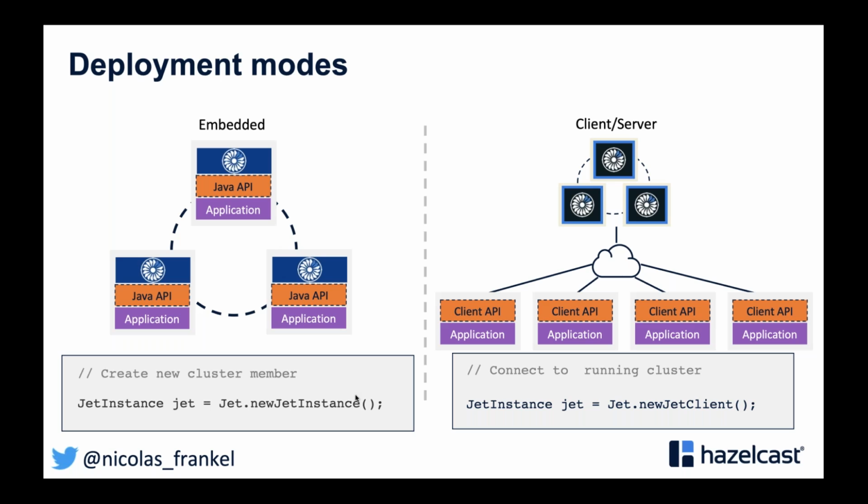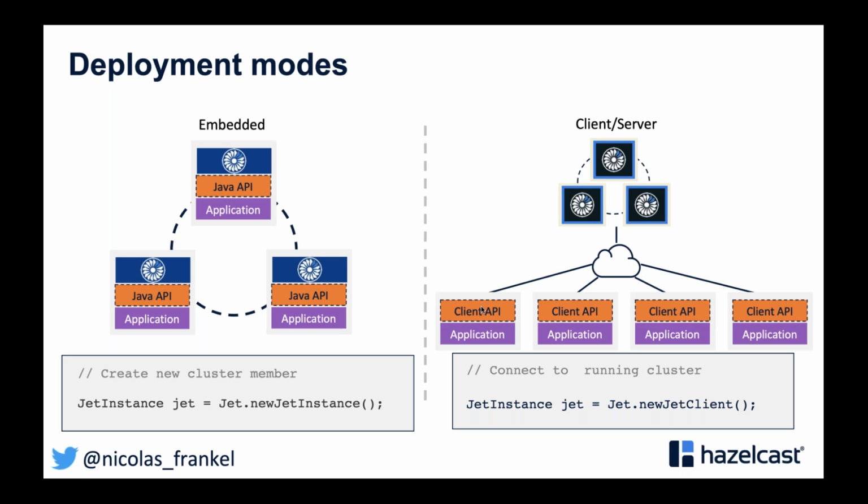So in general, what you do after a while, when you start having a lot of data, is you have a dedicated client-server architecture. So your Jet nodes run inside of Docker containers, for example, or they can just run as jars if you want, but in general, it's easier to run them as containers. Then you can configure the JVM accordingly. And then you can have your application that only embeds the client API. As an added advantage to this deployment model, you don't need to use Java now.